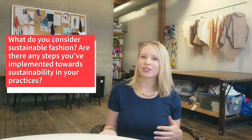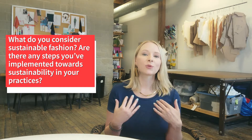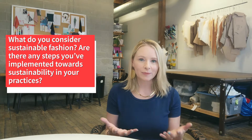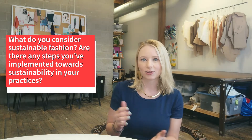Sustainability is an interesting term. You can never be 100% sustainable in your practices. But because we're teaching people how to make their own clothes, teaching people how to mend their own clothes, and starting small batch fashion lines for people, we are inherently being sustainable by helping them reduce the amount of production of clothing in the U.S.